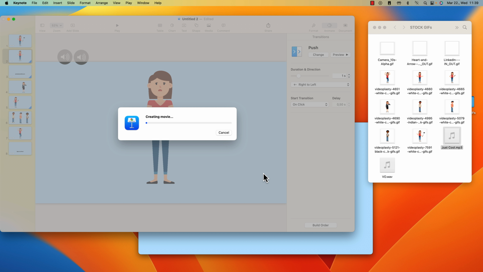So as you can see, this was incredibly simple to do. All we needed was some stock GIFs. We just drag and drop them on our Keynote project in the correct order. We added a couple of transitions in between scenes, a couple of transitions for specific elements. We dropped in our audio, the music, and the voiceover. And it took us, I don't know, maybe 10, 15, 20 minutes. I don't even know really. But it was all straight to the point, super, super simple. And as you can see, anyone can produce professionally looking animated videos, explainer style videos in Keynote by using something called stock GIFs.